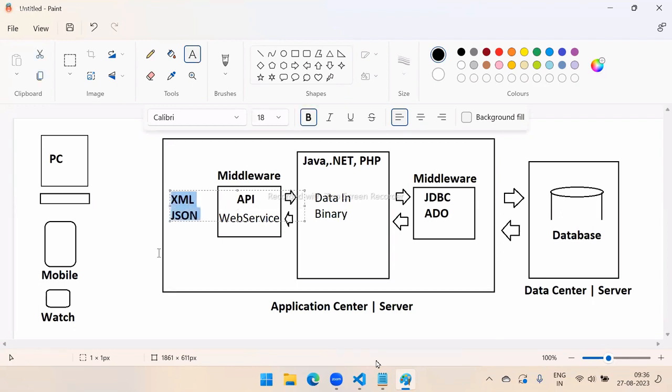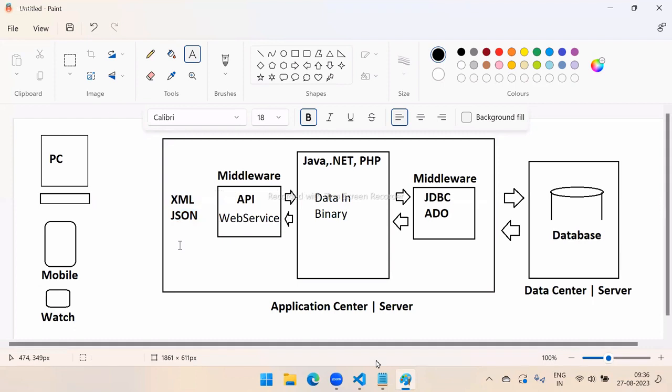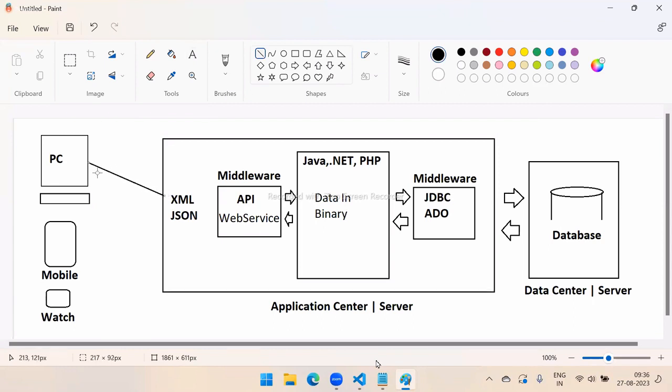These are the two formats that finally come out. XML and JSON are provided to the client, and these are understandable to any operating system and any device.